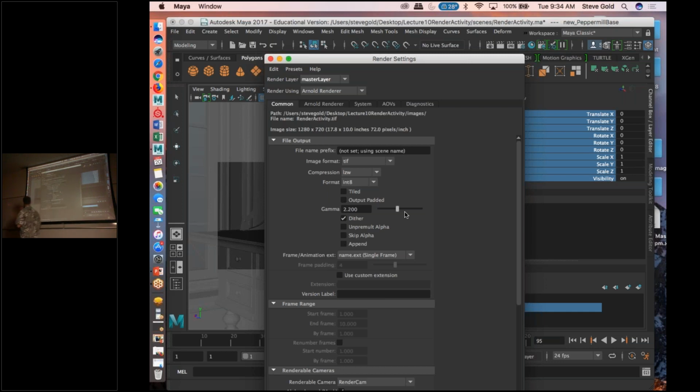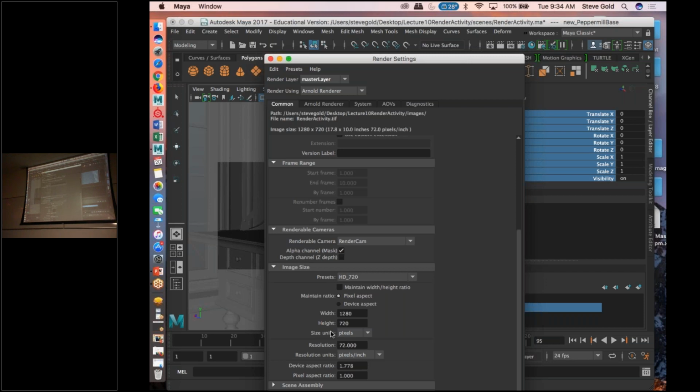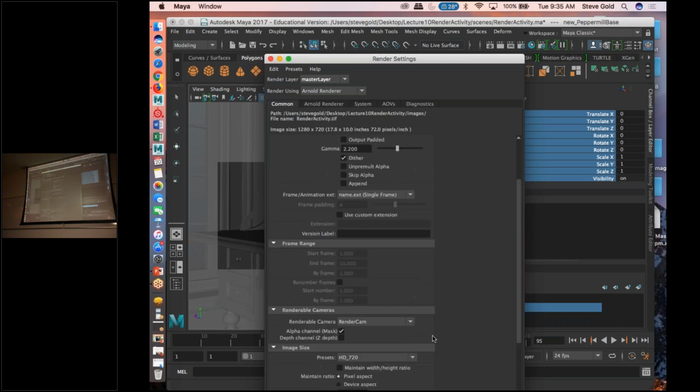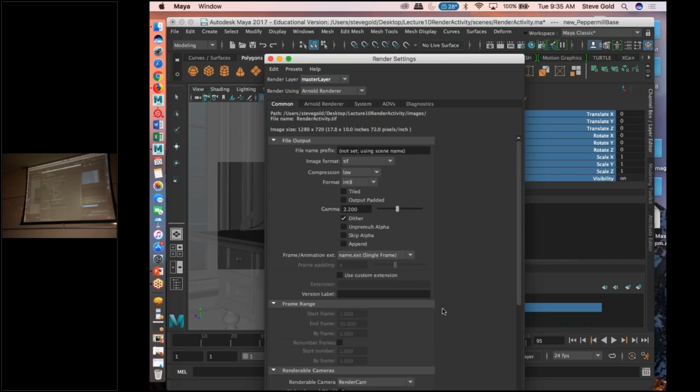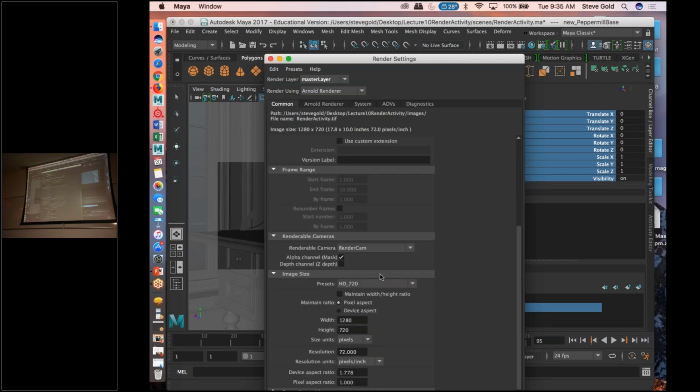So we set it for TIFF, and of course, if we were doing multiple images, we could make adjustments to that. Luckily, we're not doing any multiple images here, but we could make all kinds of changes to the parameters of the image in terms of its size. We don't need to do that. You can just leave everything at its defaults because we set that up for you in advance, but know that you could change the resolution of the image.